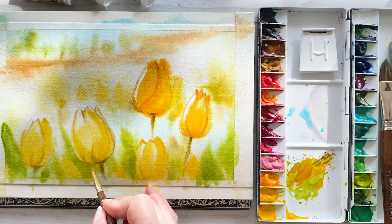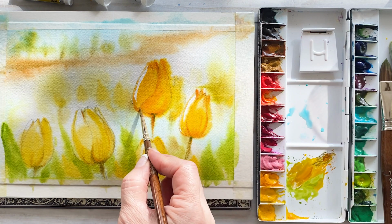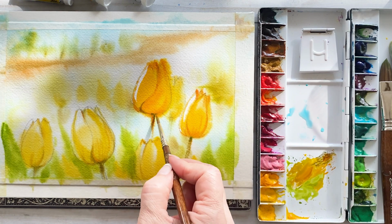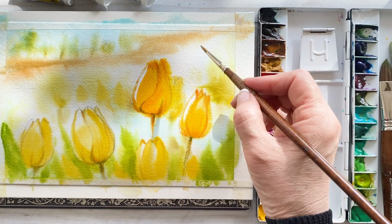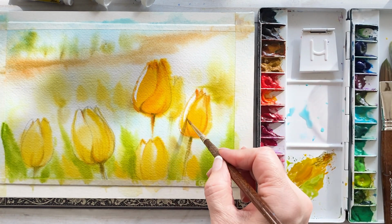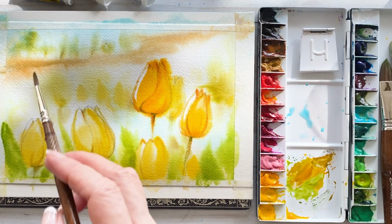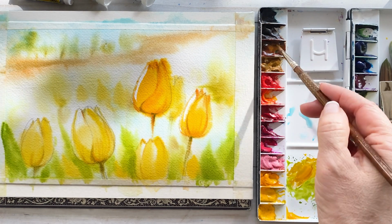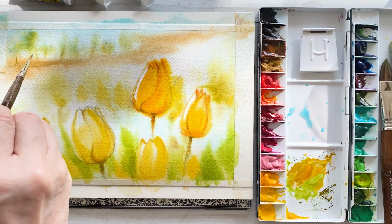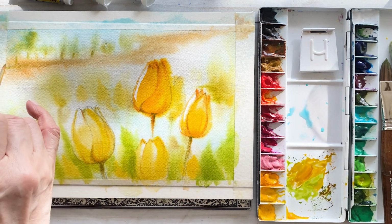Today I used only the wet on wet technique. And this paper is still wet. So your brush must move quickly when you touch the paper. If your brush stays a long time on the paper, the colors will spread and make the paper messy. Okay. And touch trees again in the distance.